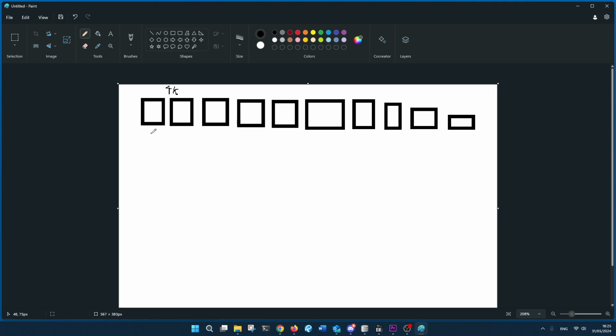So if we have a file labeled file 1, file 1, file 1, they'll be stored sequentially like this, but say comes along a file 2.